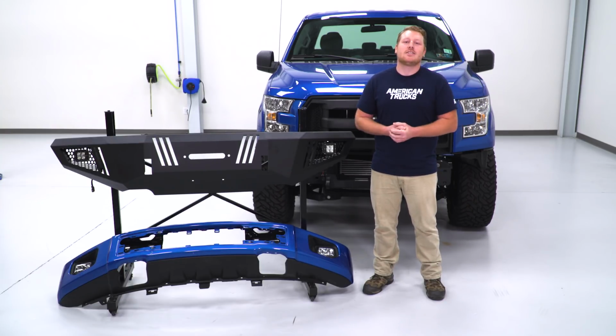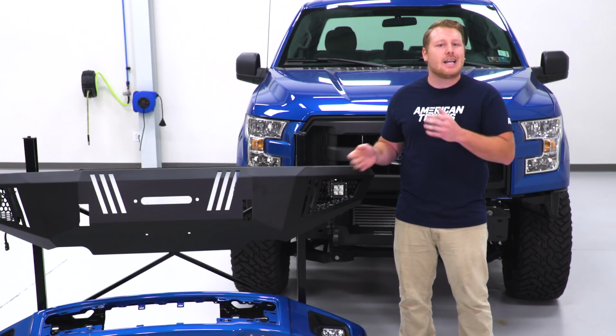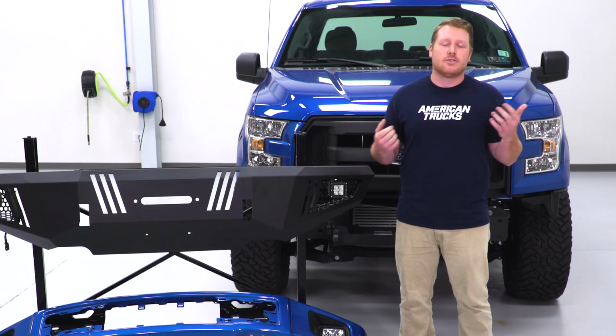Now these lights are sealed in a durable aluminum housing. This housing is powder coated black for, again, corrosion resistance, and it has a polycarbonate lens. This is going to protect them from any debris that they may encounter and keeping them safe. This is all sealed up with an IP rating of 67. It's going to allow you to submerge those lights for short amounts of time without really doing any internal damage.